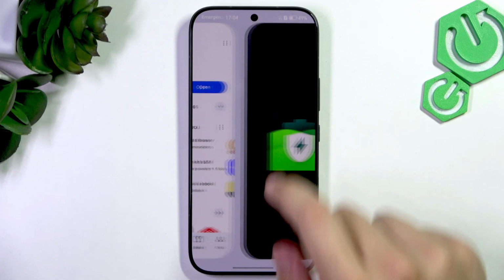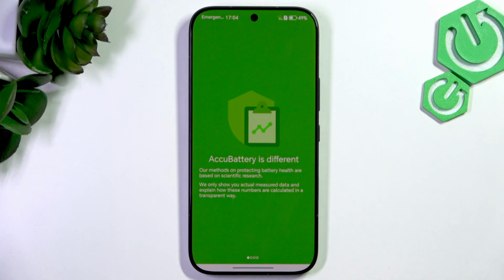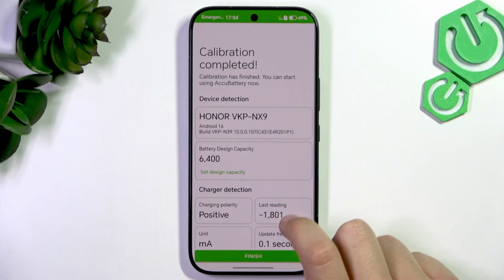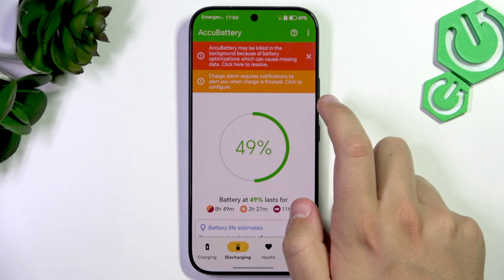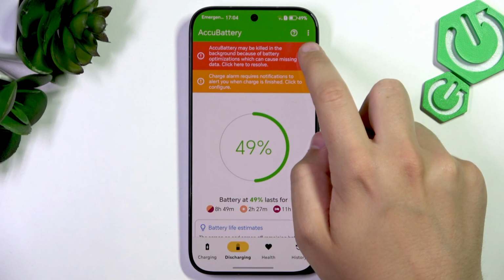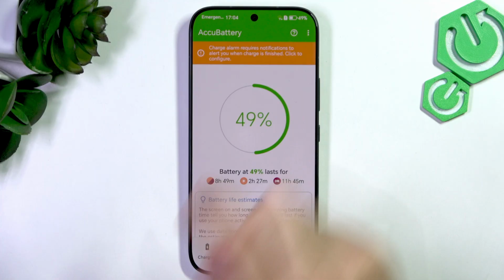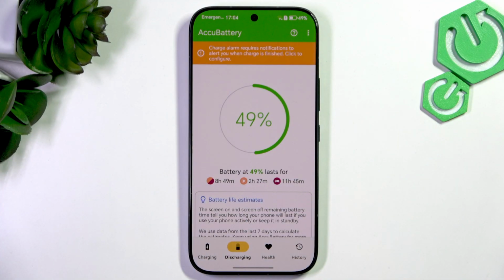So now we're clicking here, and as you guys can see, we can easily scroll down here. Let's click finish, and what we are interested in is simply the red errors issue. This one is because it's not running in the background, but we are mostly concerned about the issues with our battery. If there are none, then that's good, but if there are some things such as an error or just a bunch of multiple errors, I would recommend going into the authorized device service center.